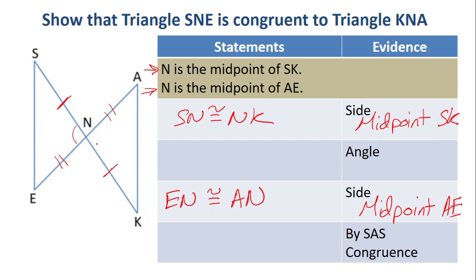And then, of course, angle SNE and angle KNA are congruent. So angle SNE is congruent to angle KNA. I didn't write the number in that time because you don't have to. Both are correct. We can put in numbers if you want. You can use the three-letter angle names. Just don't call it angle N. Angle N congruent to N doesn't work.